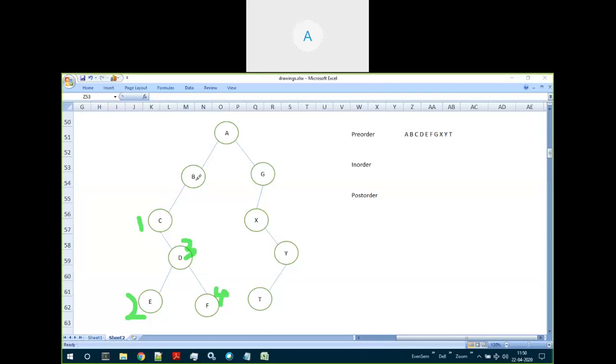Why B? Because when I was descending on the left side, I completed the left part of B. The left part of B is all these nodes. I completed these nodes. So who is left out? After completing the left side, the parent. So this parent B I have to read. After B is read, then its right. Since B does not have a right child, I have to ignore that. So now I can say that the left child of A is completed.